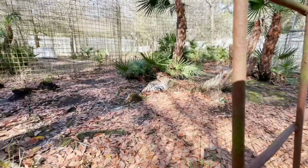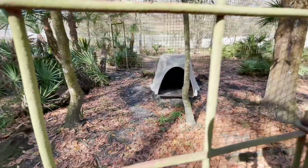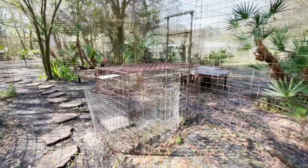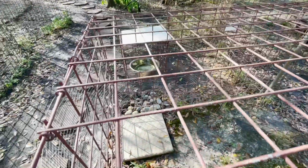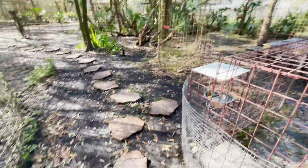So I could sit here and watch him groom all day, as I'm sure you could, but let's finish this tour. So he's got another den here amongst all his palmettos and trees. You can see that guillotine door in the background that leads you to that section we just walked around. Closer look at the second feeding lockout that he has. So again, there's a plate, there's a bowl, there's a ceramic tile, there's chicken wire, and there's a door that can open and close. He actually has some stepping stones as well.